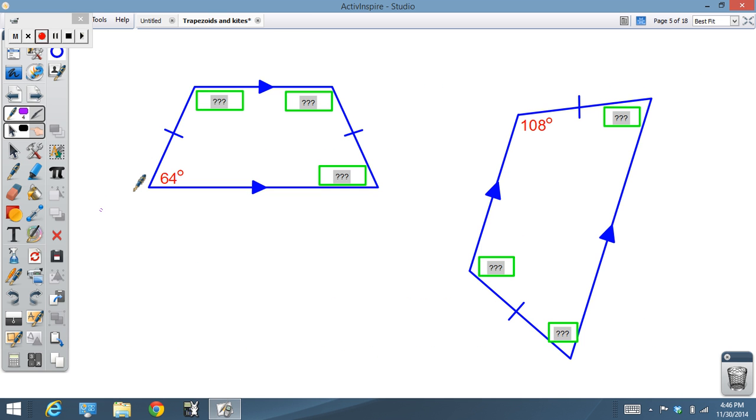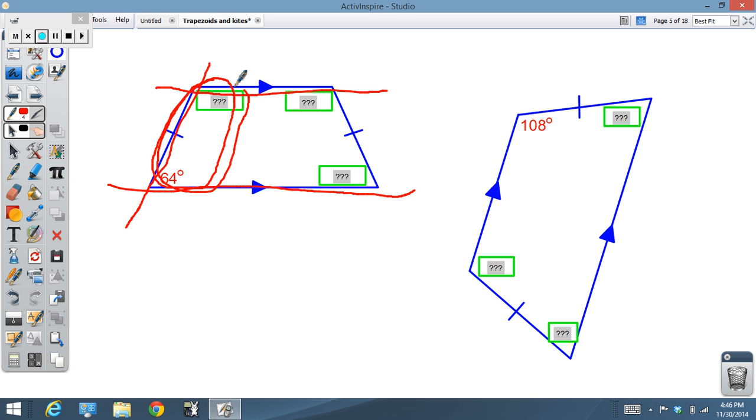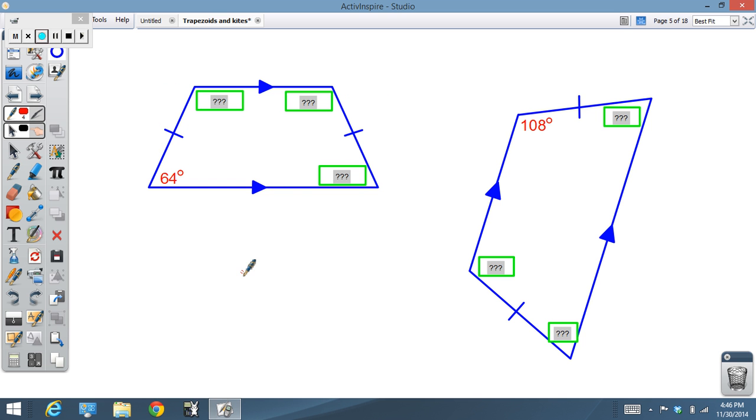All right, so this should be fairly easy for you here, I'm hoping, as long as we remember one important thing, and that is this. We've got parallel lines and transversals, and we need to remember what we know about same side interior angles. Well, that should give us everything we need to know about the angles on these two isosceles trapezoids. So the answer's coming in a second, but I think you already got it.